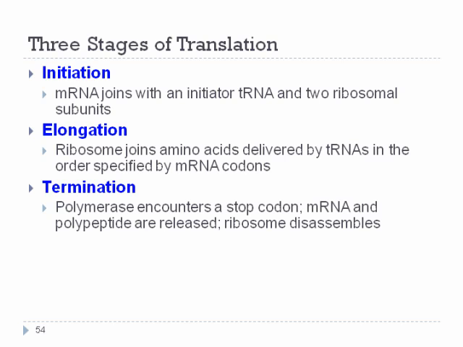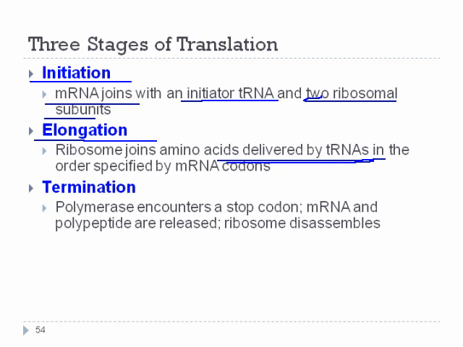So there are 3 stages to the translation process, and they're shown in your book in the image that we're going to look at next. Initiation starts translation when the mRNA joins with the very first tRNA and the ribosomal subunit. And then the process elongates because one after another the tRNAs come in, and the ones that stay are the ones that base pair with the mRNA, and so their amino acids get strung together to form the polypeptide.